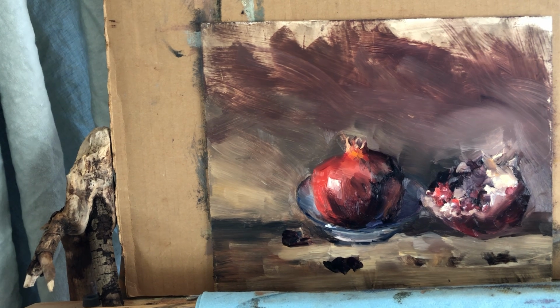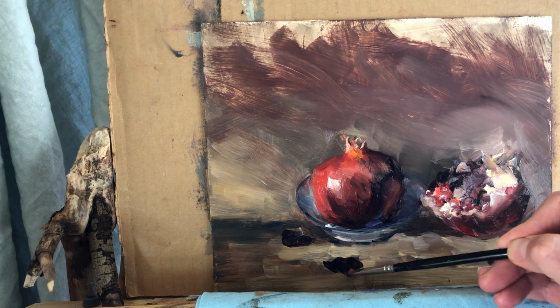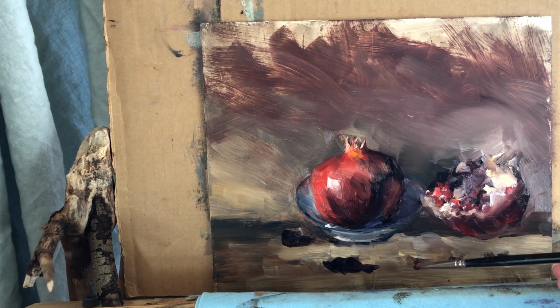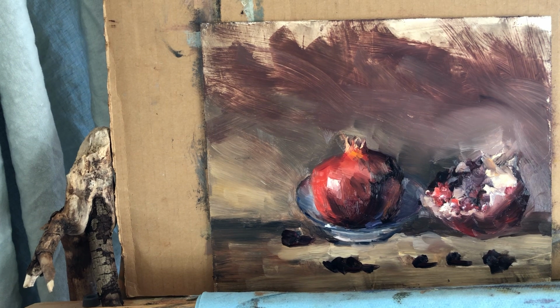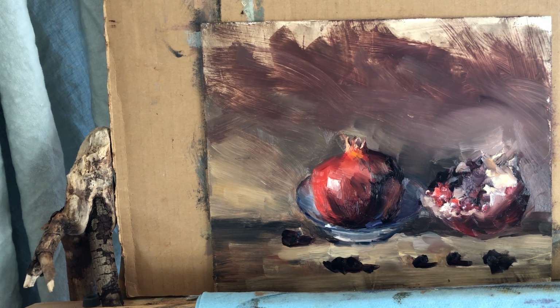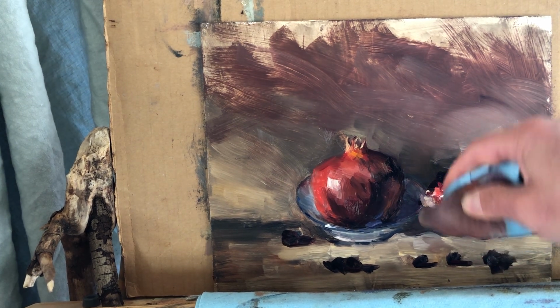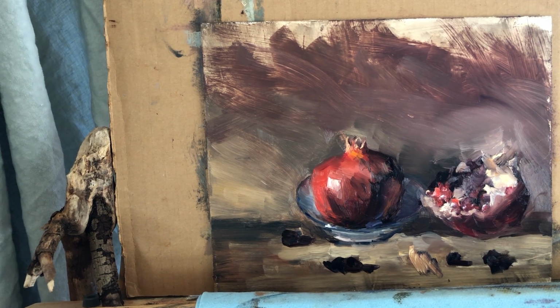So for the cast shadows I'm going to use again my mixture of ultramarine and brown. And then this is like one big shape. And there is this seed. And then there is this seed. Not sure if I need two of these, but okay, I put it there for some reason. I'll probably carve tabletop around them, and actually I think I may wipe one of them off. And also wipe my hands.